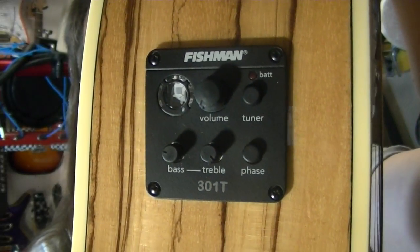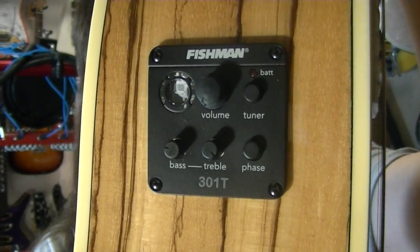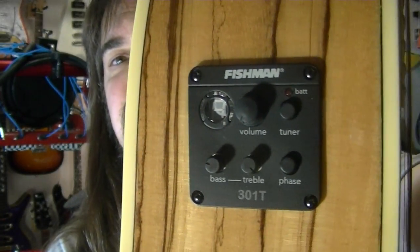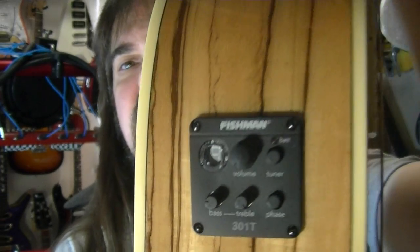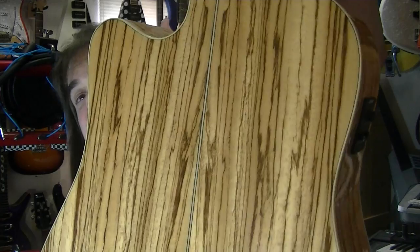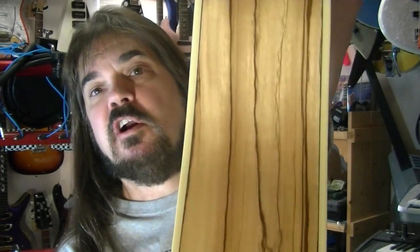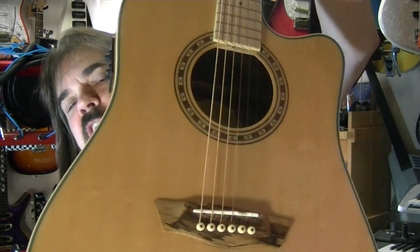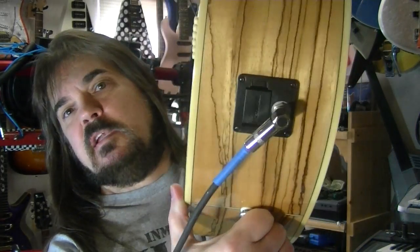All very nice. Nice and easy as highs, mids. You got an in and out of phase. You got the battery indicator. You have the volume. You have the tuner. And that's it. But look at the design I got. I wanted it all over the place and just crazy dark. When it came to all this stuff, I wanted it to be sane. I would love to have it on the front because it makes no difference there either. So that's it, and we get to plug it in.